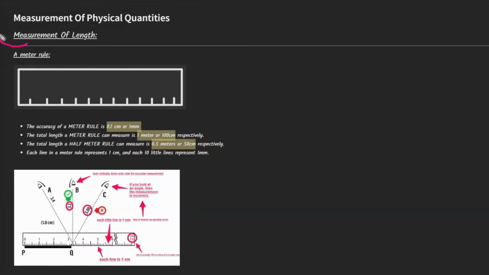So starting with the measurement of length, there are four instruments that you need to know about. The first two instruments are the easiest ones to know, so I'm going to cover them both really quickly at first. So what we have first is the meter rule, and the meter rule is essentially just a ruler, and we've all seen it in our life. Now, when we're talking about the meter rule or the measuring tape, which are the first two easy instruments that we need to know about, we need to know three things in general.